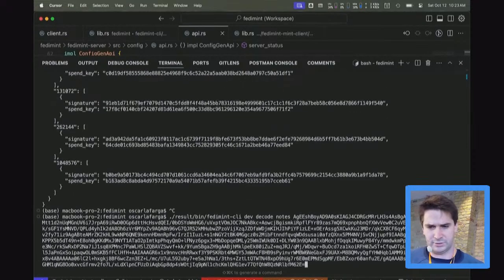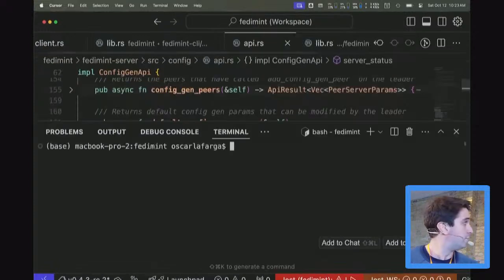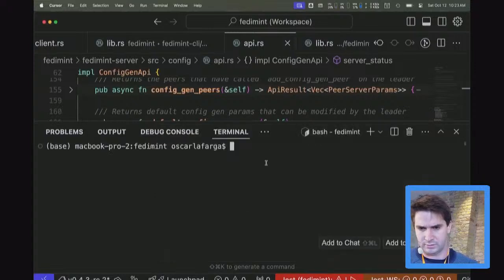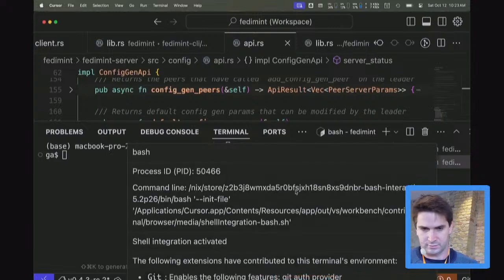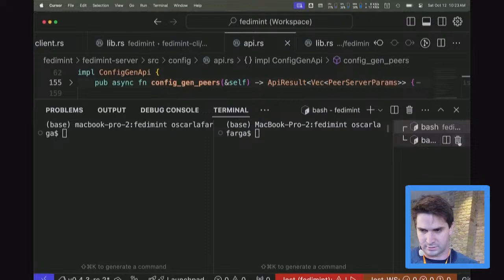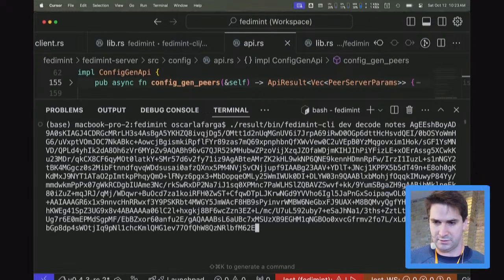Let me make this bigger. Okay, I have the Fedimint CLI built in.